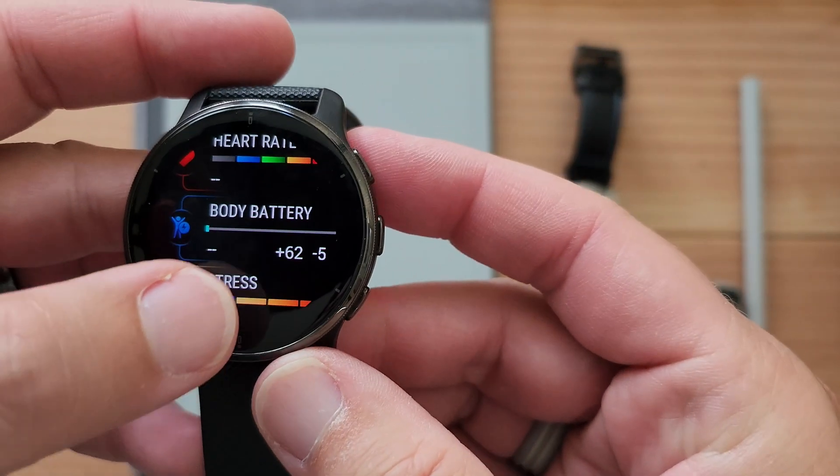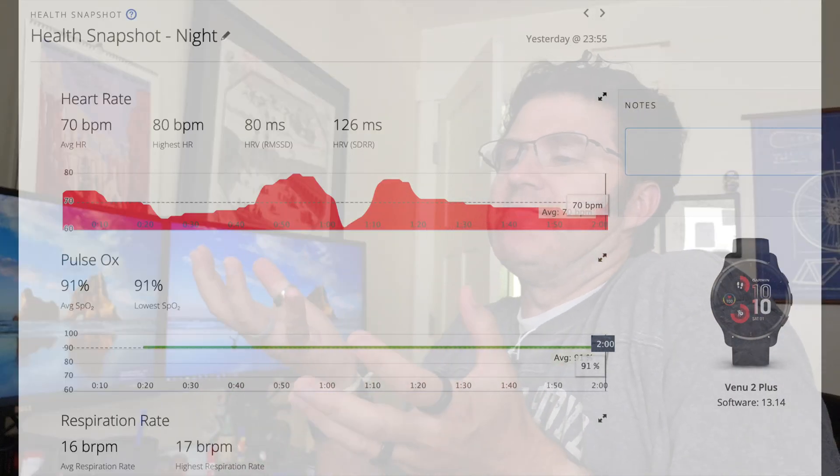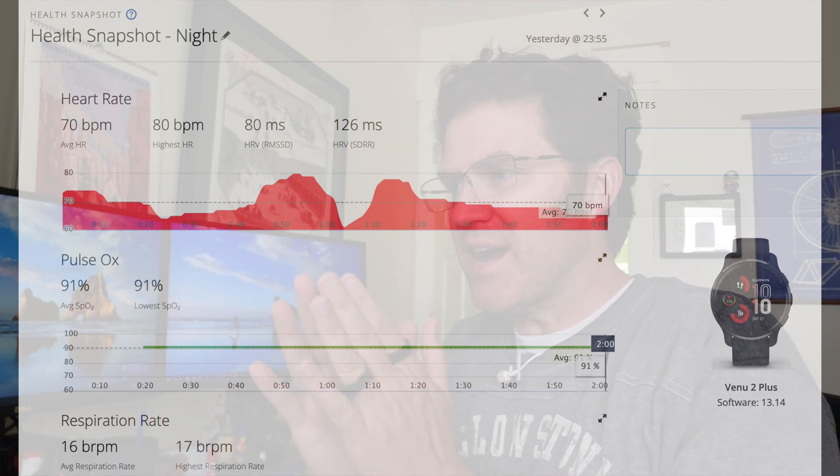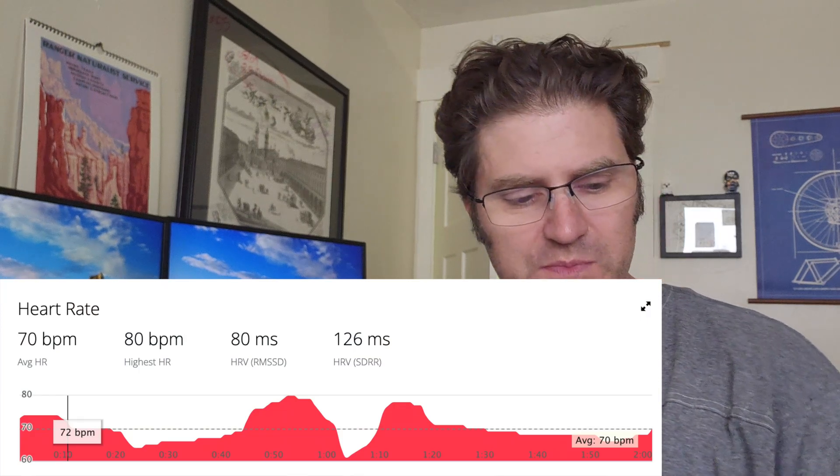So where does the HRV come from? We have to define it — what is HRV? HRV, simply put, is heart rate variability: the time in between your heartbeats. Right now my heart rate according to my Apple Watch is 72 beats per minute. If I slap back on my Garmin Venue 2 Plus, it will quickly glow green and tell me my heart rate — 77, you can see the glowing red and green — 74, 73. I feel that heart rate data from both a Garmin and an Apple Watch is pretty accurate and consistent.